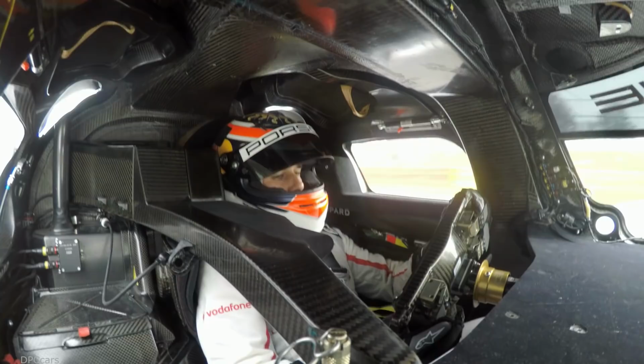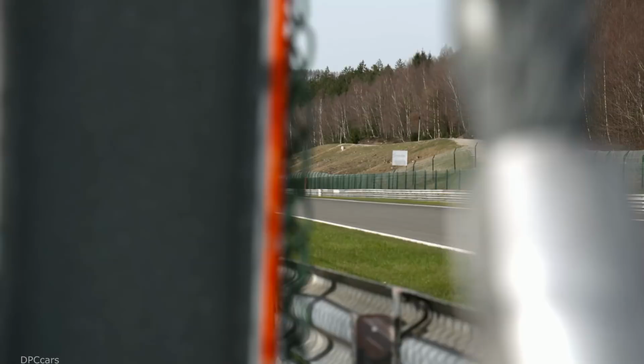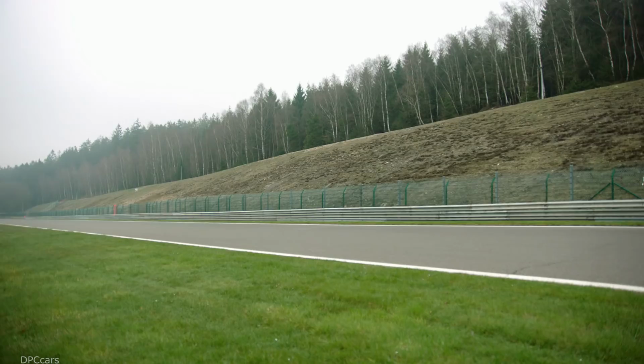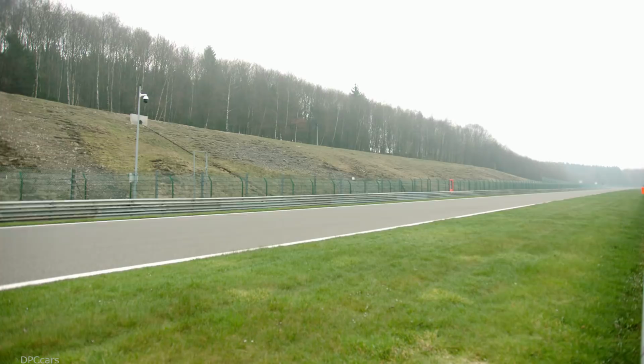The engine or the powertrain is fundamentally the same, but we've deregulated it, so we've got a lot more power from the internal combustion engine. Fuel flow rates are no longer regulated and fuel per lap is no longer regulated, so there's a bump of around 200 horsepower, which is quite nice.